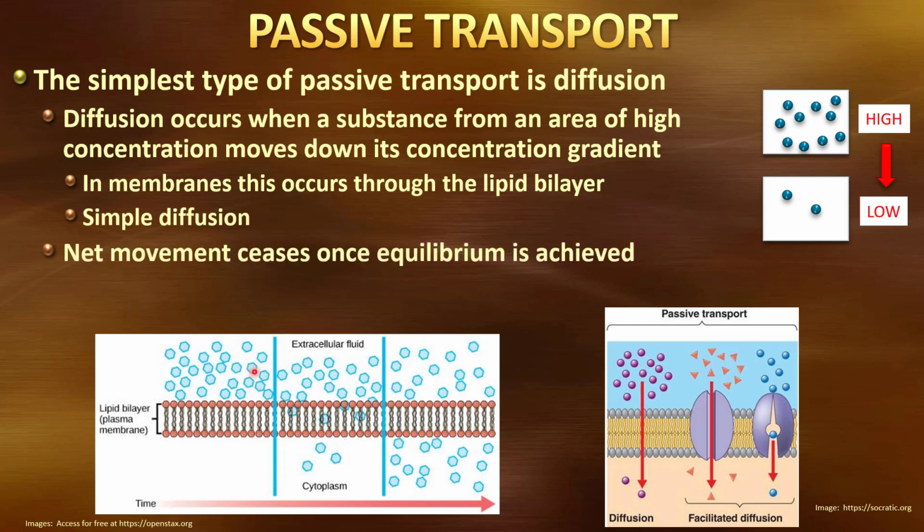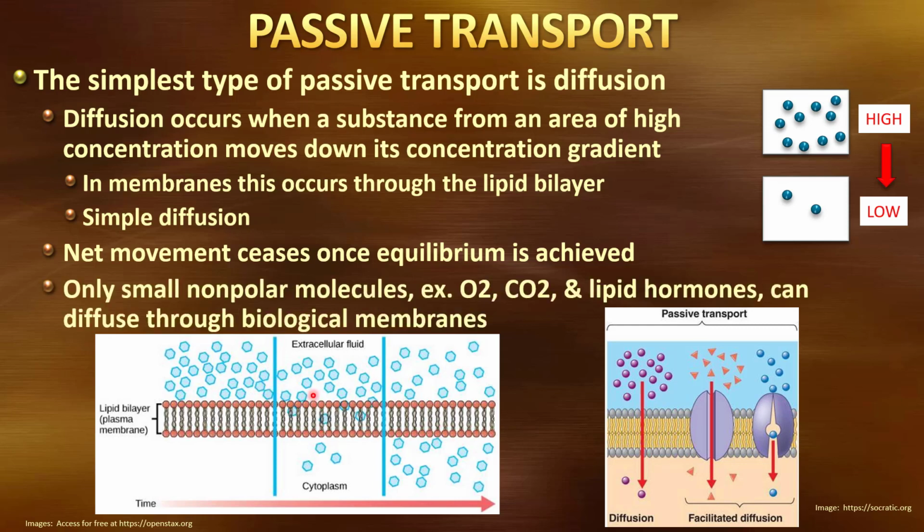And those molecules will move until they reach equilibrium. So here we have a high concentration in the extracellular fluid, very low or little concentration inside the cell. These molecules start to move, and they continue to move until they reach this equilibrium here on the far right. Now, at equilibrium, they're still going back and forth, but essentially for every molecule that comes in, another one goes out, and there's no net change across that membrane.